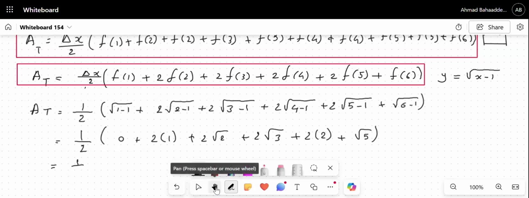If I just make the total calculation for all of this, I think I can count it if you give me a minute. So that's going to be 4, 6, 2 square root of 2, 2 square root of 3, 2 square root of 5. So the total is going to be approximately 7.26 unit squared. So that's actually the idea of the example.